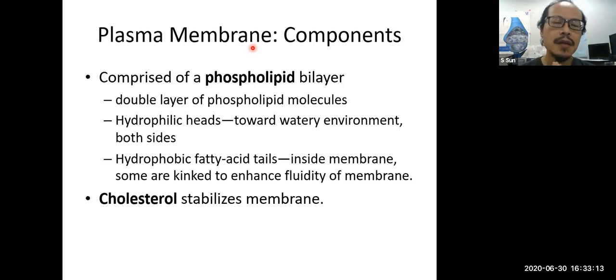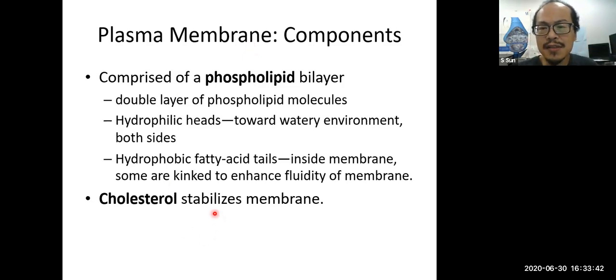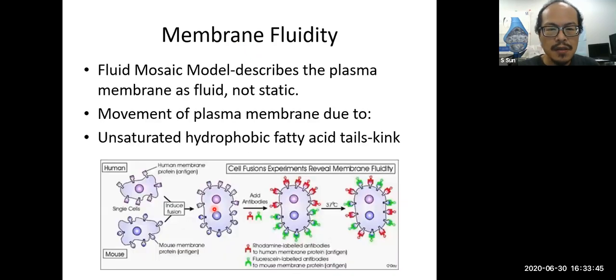So it's a phospholipid bilayer, and in addition to that, we have cholesterol. As I mentioned earlier, this is very liquid because unsaturated fats are fluid and liquid. So the cell membrane becomes very liquid, right? And to make it a little bit rigid, we have cholesterol to stabilize it. That liquidity of the membrane has a term, called membrane fluidity.